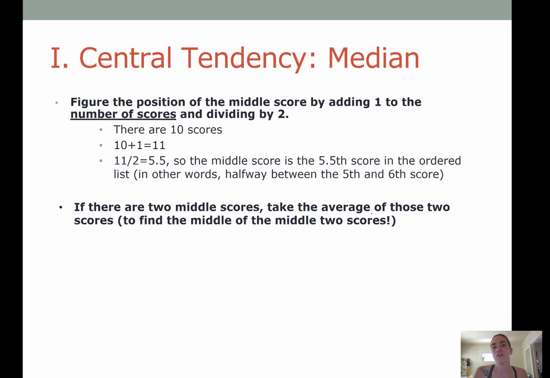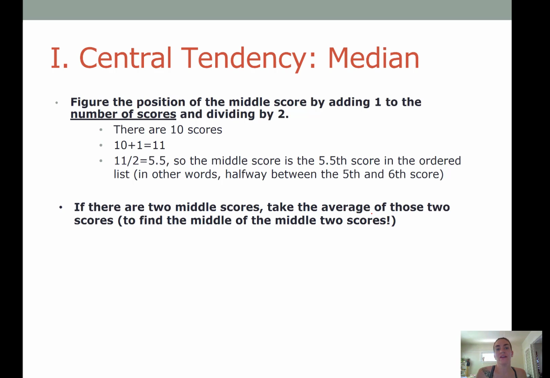The challenge of calculating the median by hand when you have a long list of numbers is in finding the middle score. So the book recommends, and I go over here, some steps for finding the middle point. So the first thing that you would have to do is figure out the position of the middle, and you do that by adding 1 to the number of scores and then dividing by 2. And that will tell you the exact middle point of your list of scores.